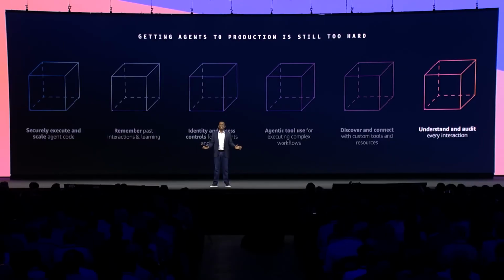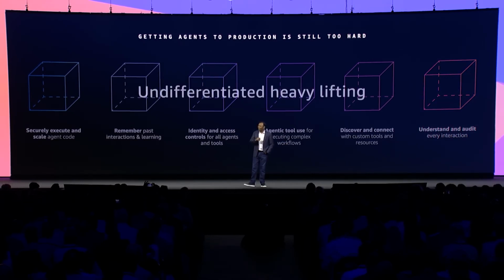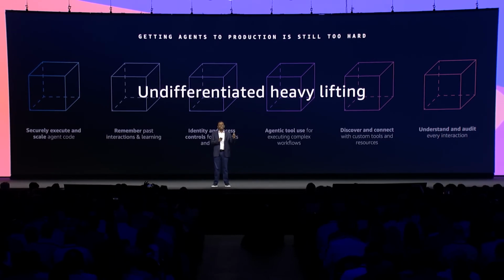As you can see, today there are a bunch of missing pieces that make it really difficult moving from POCs that are sitting in laptops to agents in real-world production use cases. And all of this work to tie your agent together for a single combination of one framework, one model, and one set of tools doesn't stop there. You need to do this all over again when the business use case changes, or you want to use a different model, or new frameworks come up. All this muck is slowing down customers and preventing them from getting agents into production quickly.